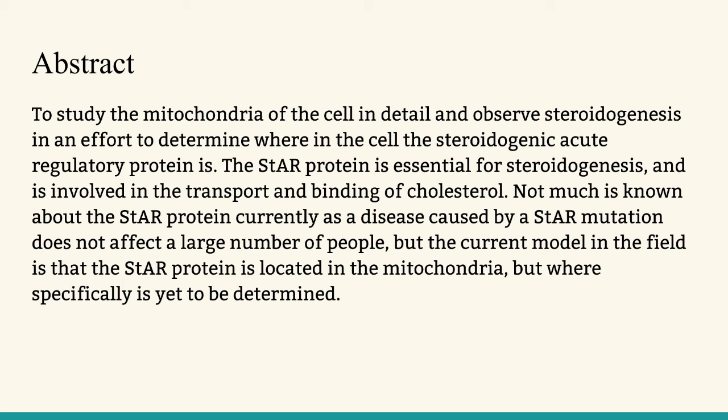The STAR protein is steroidogenic acute regulatory protein for short. It is essential for steroidogenesis and is involved in the transport and binding of cholesterol. Not much is known about the STAR protein currently, as the disease caused by a STAR mutation does not affect a large number of people. But the current model in the field is that the STAR protein is located in the mitochondria, but where specifically in the mitochondria is yet to be determined.